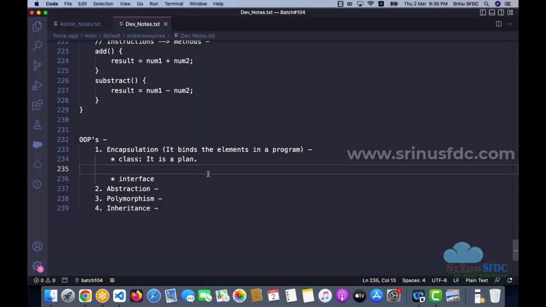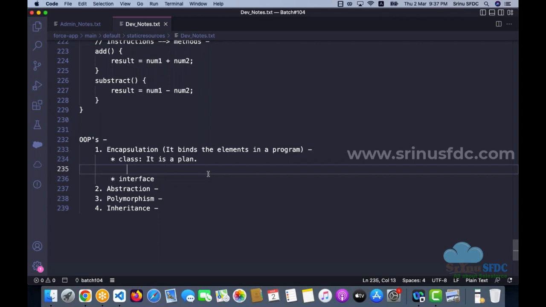Let's take a building. Say you want to have a building constructed. What is the first phase of constructing a building? The plan. How many floors you want, how many bedrooms, maybe 2 bedrooms or 3 bedrooms. That is defined in a plan. The engineer will give the plan, how it should be.